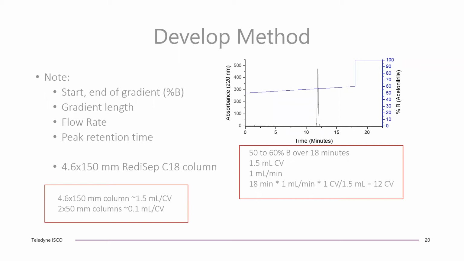I like to use column volumes as a unit of measurement. Using column volumes allows scale up to any size flash column without regard to flow rate. Flash columns list the column volumes because of method transfer from TLC, so the information is easily obtained. Flash systems allow method development as column volumes, and also they can run as column volumes, so column volumes are easier for scale up. This run used a 4.6 by 150 long column at 1 mL per minute.